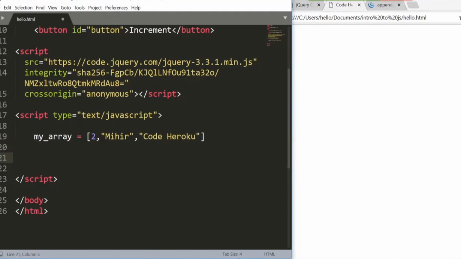What we're going to do is say my array. And now I want you to be able to find out on Google, through the documentation which is available online, how you are going to print all these elements to the screen. So you want my array dot something, which is going to print. And you already know to print to the console, you're going to use console.log, right? But my task for you right now is to find out what you will use on this my array to print something to our console.